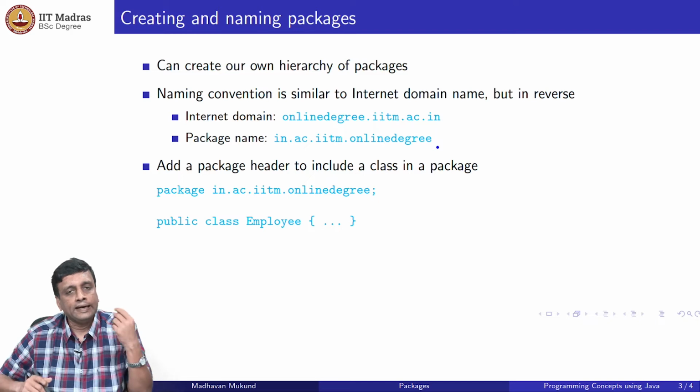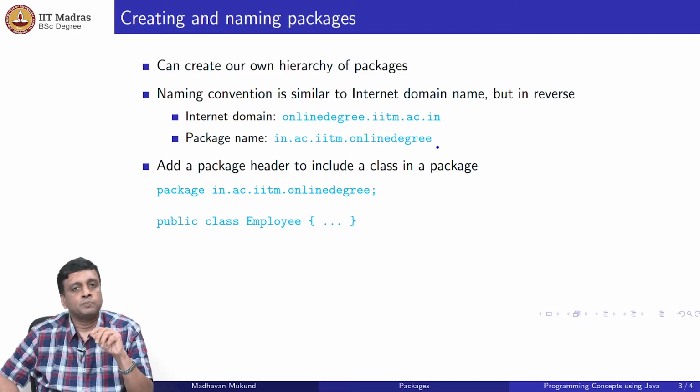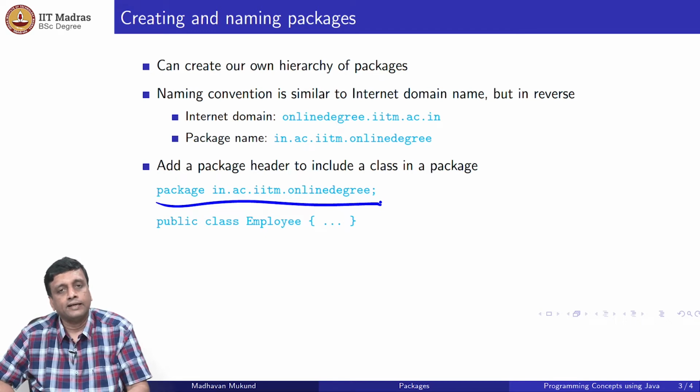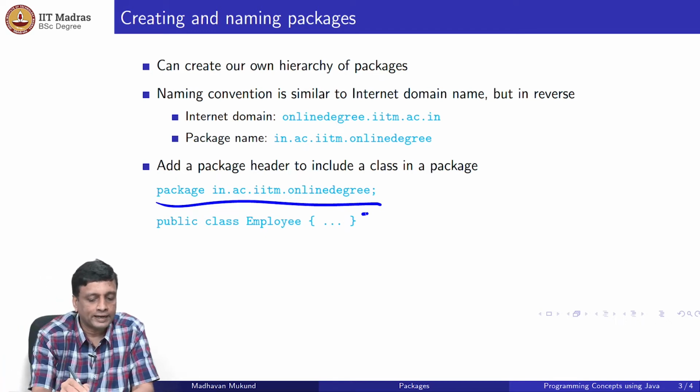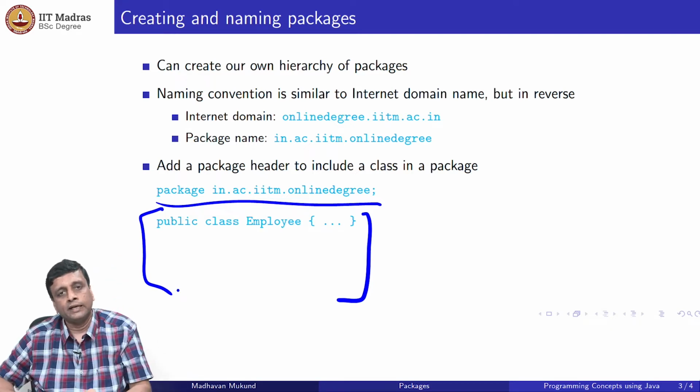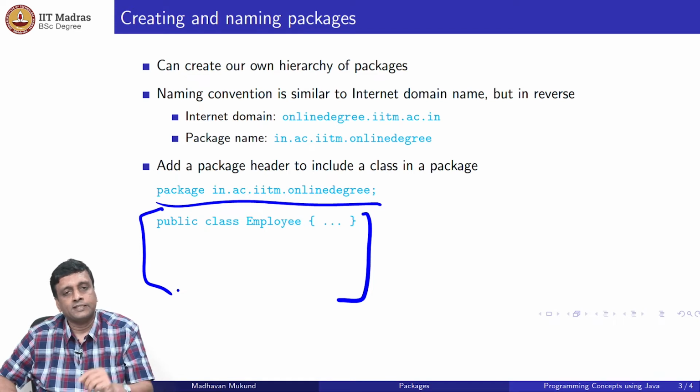So when I now create a class and I want to put it in a specific package, then I use the package name as an extra header line inside my class definition. So this is my actual normal class description. I just add on top, at the beginning of the class file, the class.java file, I indicate the package name by saying package followed by the name of the package and a semicolon.